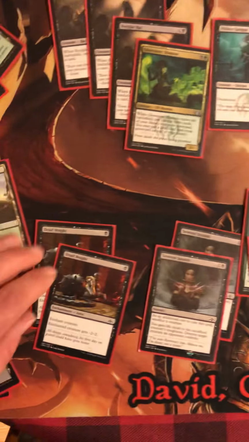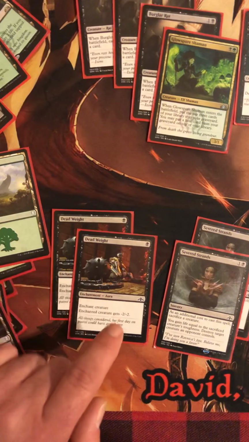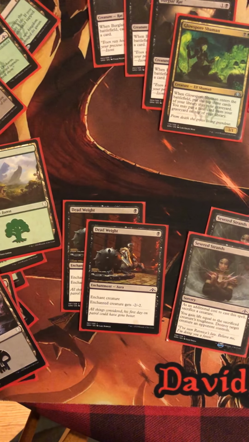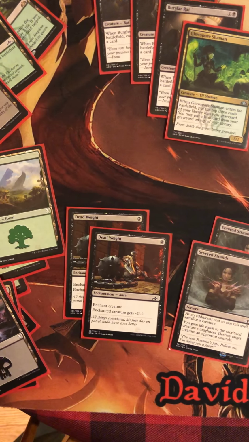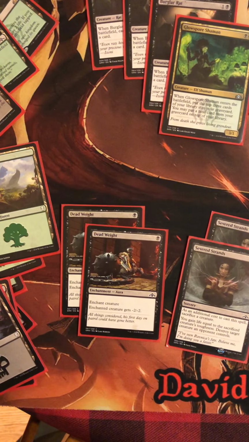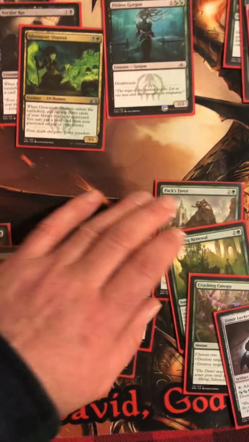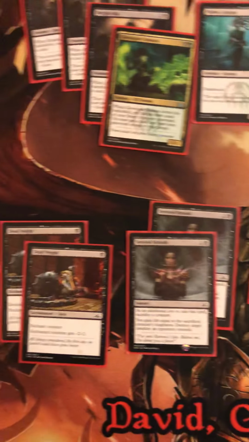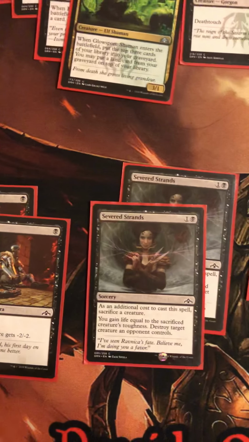For removal, I had a ton of it. I had 2 Dead Weights, which is 1 mana removal, which you kind of need, especially against all the quick decks. It's almost impossible for that card to be dead weight in your hand. So I would play as many as I could of those cards. Well, up to 4, I guess. But that card's very good.